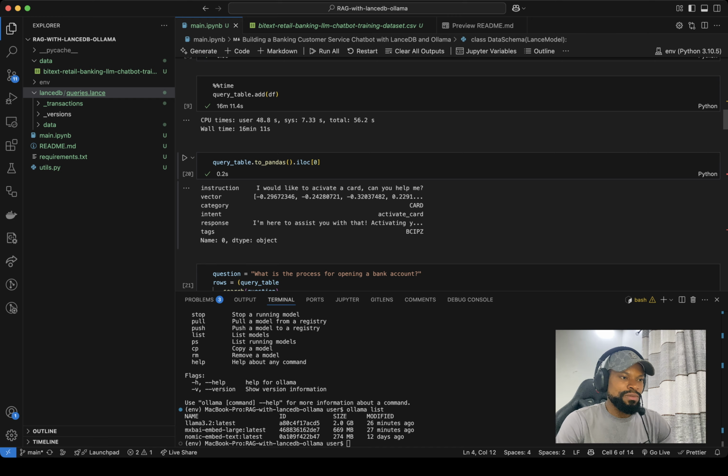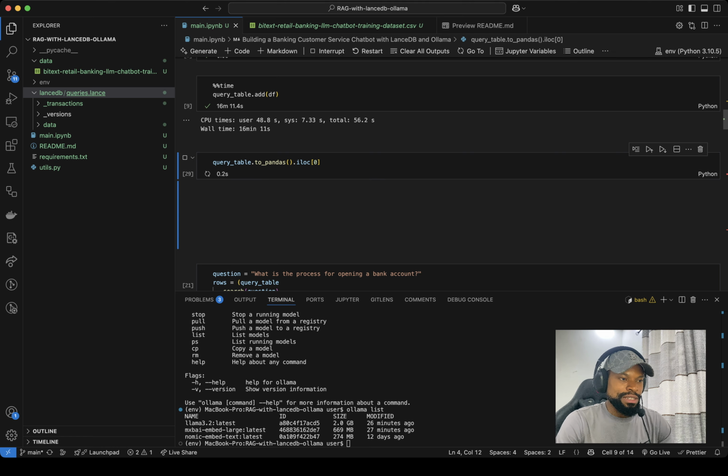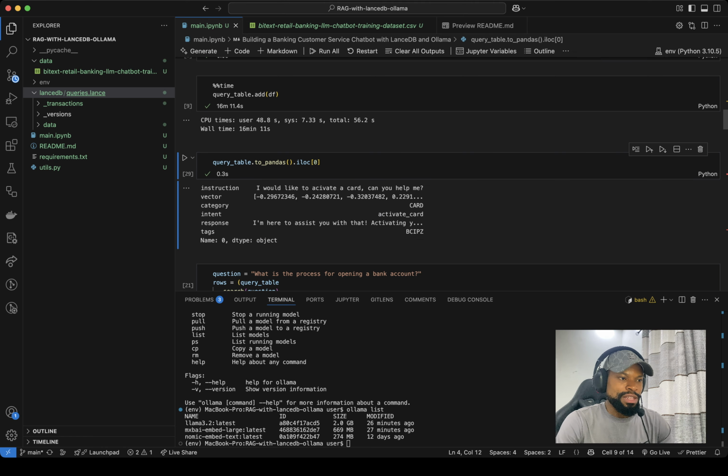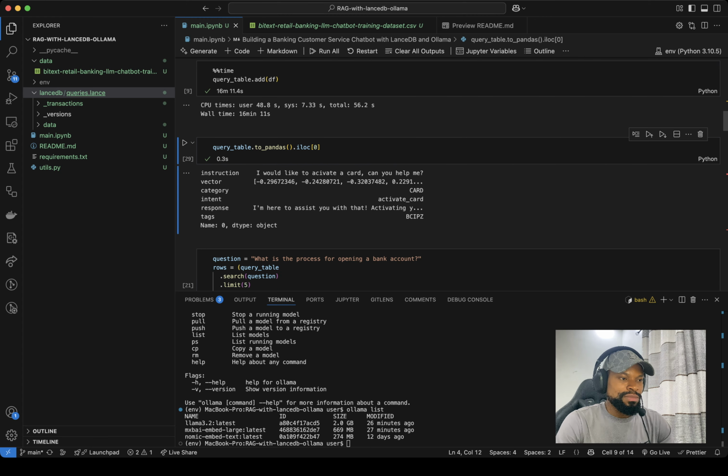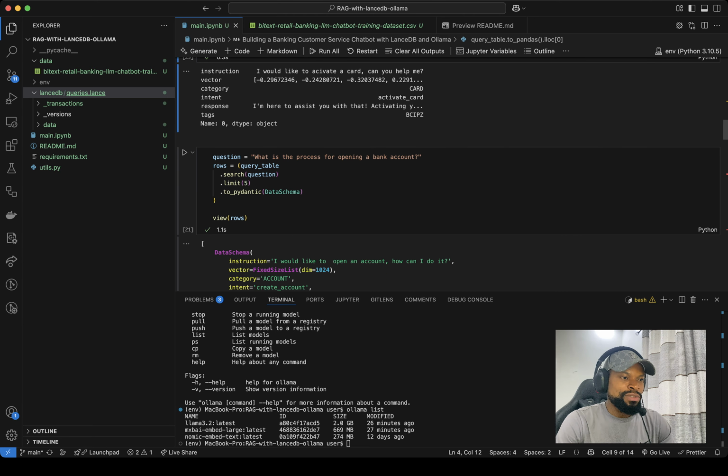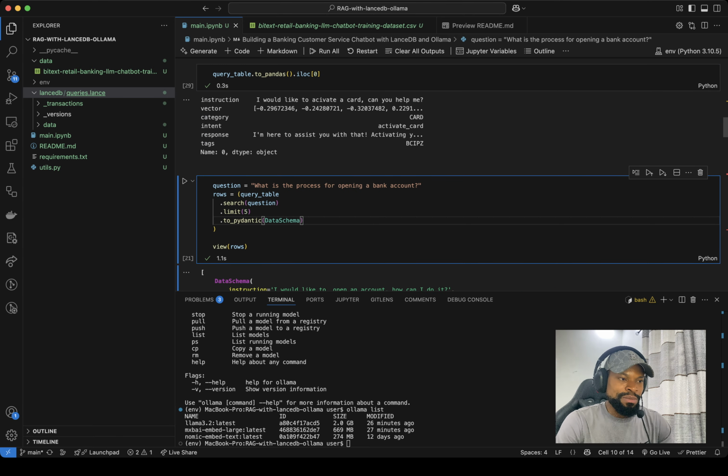And then after storing it, now if you query the table, convert it to the pandas data frame, and then get the first data, you can see that it returns the data that is stored in the database with the vector, which you can see it transformed into embedding. That's why we have these numbers, right? And the other fields are intact. So after that, you can just try it out where you have the table, and then you can just ask a question, right? Send a question in, and then it's going to check the vector database, and then it's able to get the data that's similar to the query, and then send it back to you.